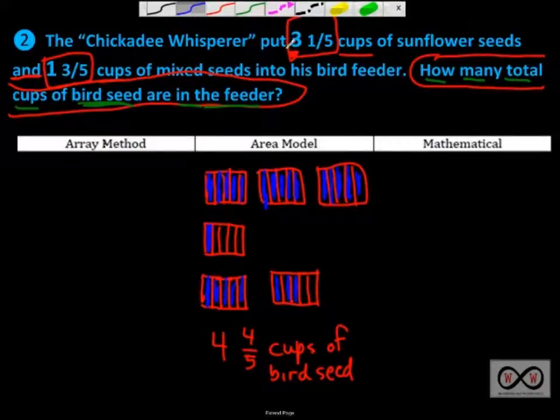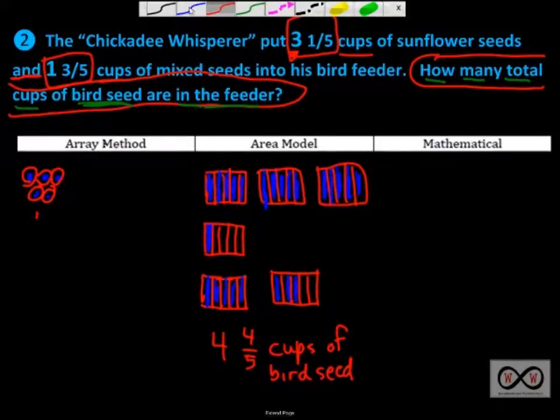And again, we're taking a look at 3 1/5 plus 1 3/5. So you're thinking that that denominator is telling you how many parts are in your array. You're right, there would be 5. So let's represent those whole. 1, 2, 3, 4, 5. And out of that, we have all of them, 5 out of 5. So there's one whole cup. That's one whole cup. Right there, you can see that.